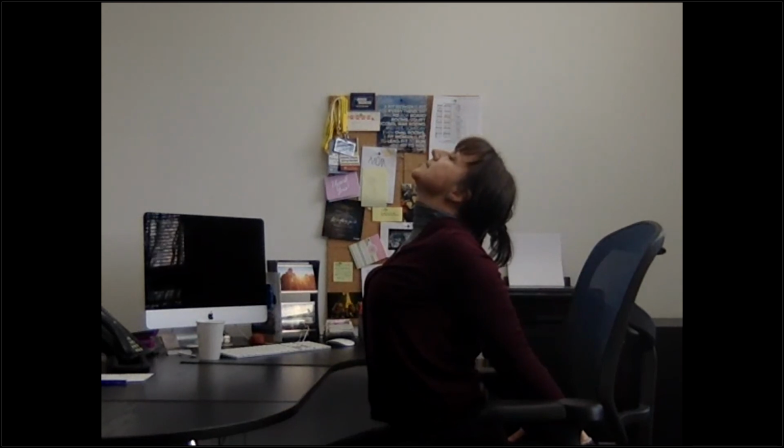Let's take one more opening of the chest. We did it in the beginning, so let's do it one more time. Take our hands behind us, grab for the seat or the back of your chair, whatever works better for you. Then once again, start to open up the chest and let the head drop. Just feel that great big opening, from the shoulders, the chest. So nice. Take one last breath in. As you exhale, release the grip. Come back to your chair. Maybe do a couple shoulder rolls. Good. Then settle back into your seat.